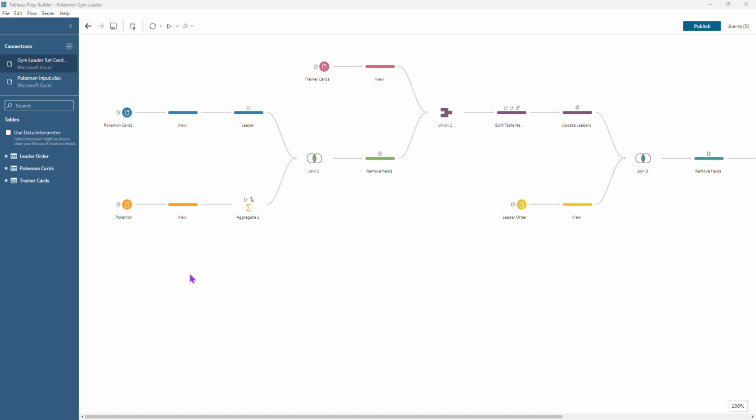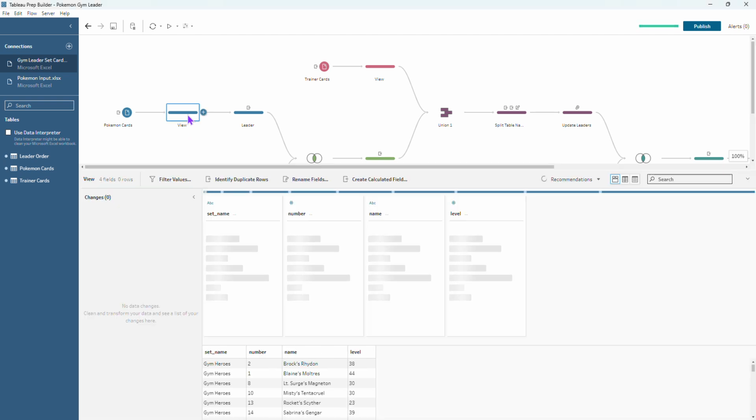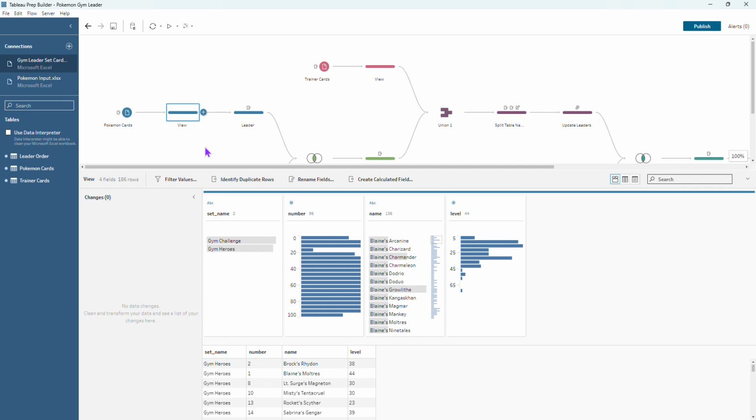For the sports themed Preppin' Data, it seems only right that we go back to a subject that I'm more comfortable with, mainly Pokemon cards. So let's take a look at the data that we've got. We bring in this data and we can see that we've got both of the sets here together. We know the numbers of each of the cards, and we can see the names of the cards and what level the Pokemon are on those cards. So these are just for the Pokemon, which is why they all have a level associated with them.